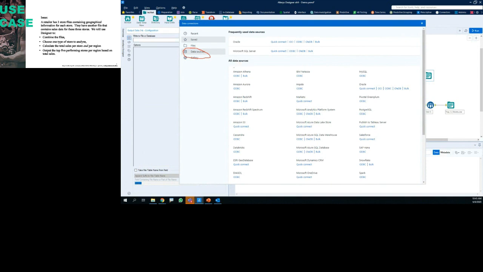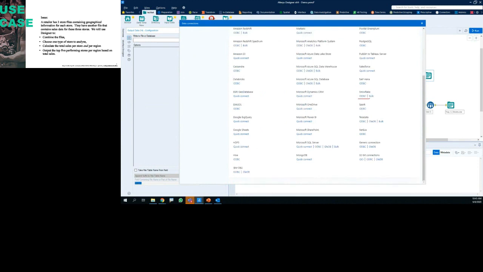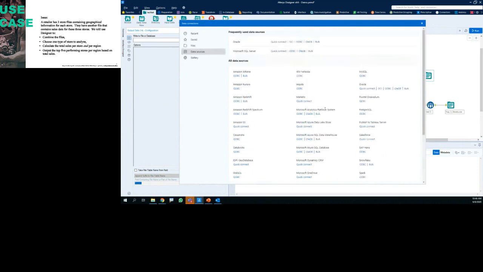So I have here Amazon, that is on the cloud, Microsoft. Well, let's go here. I have Snowflake, for example, that is on the cloud as well, Google, Hadoop, all of these data sources, as well as the more traditional ones, on-prem, MySQL, Oracle. Those are available for you to write the output back.